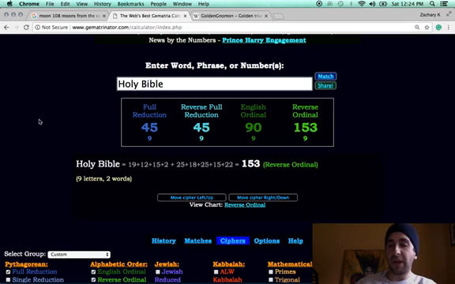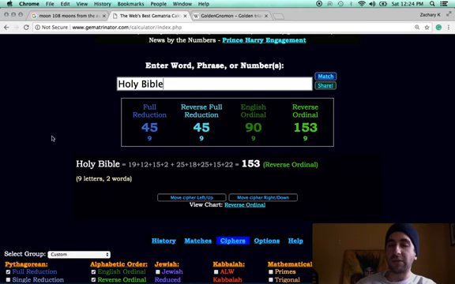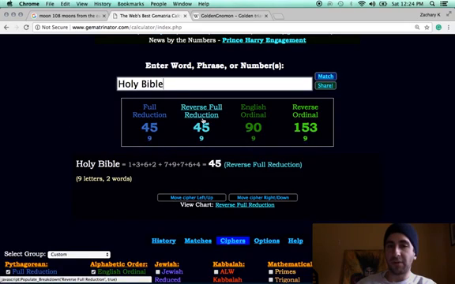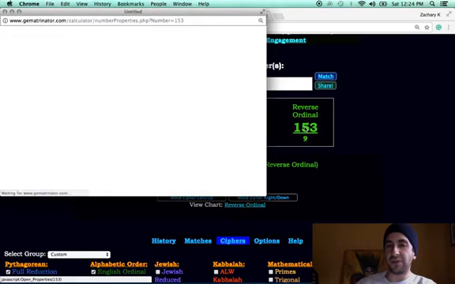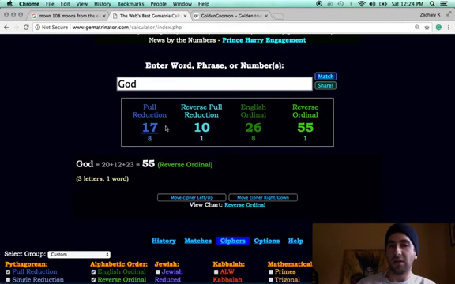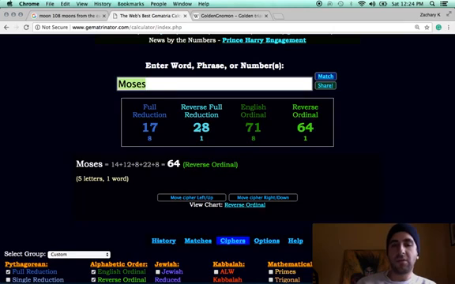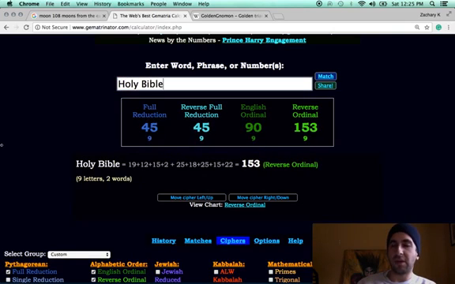The King James Bible came out the year King James turned 45. That was 1611. He was born 1566. Notice the gematria of Holy Bible. 45 forwards and backwards. And with regards to 153, that's the 17th triangular number. God, 17. You know? Remember who God commands? Moses. So, the entire Bible is this code.